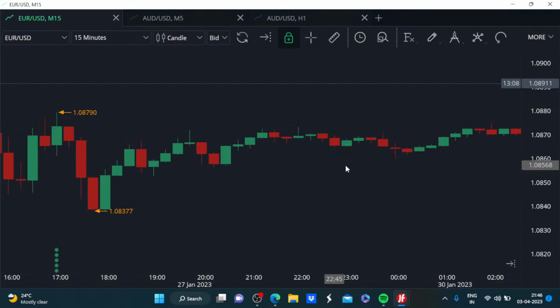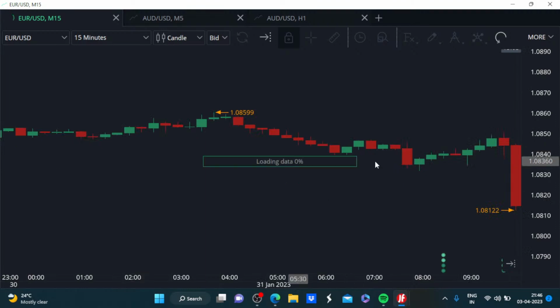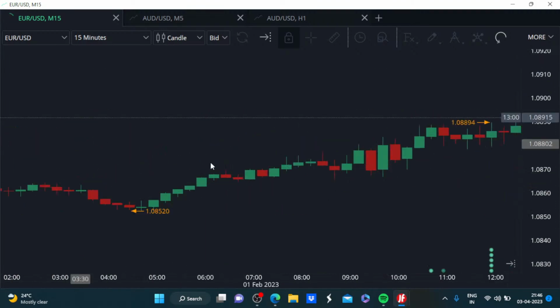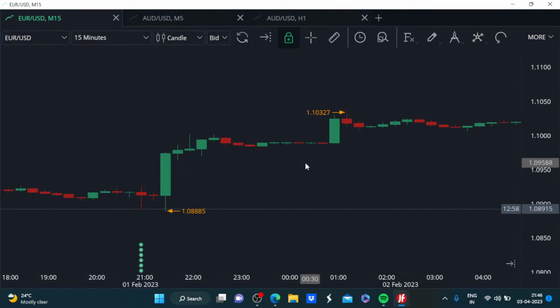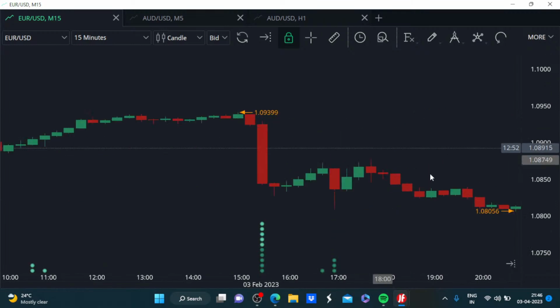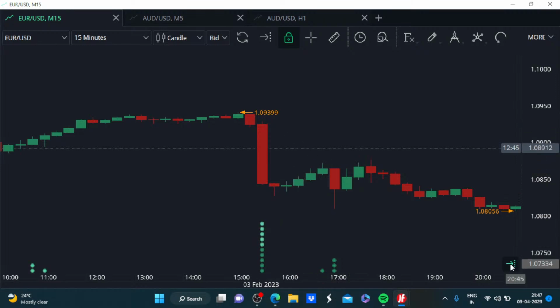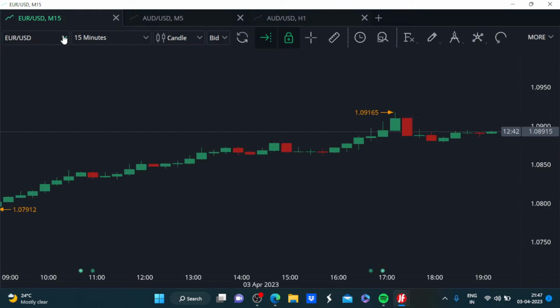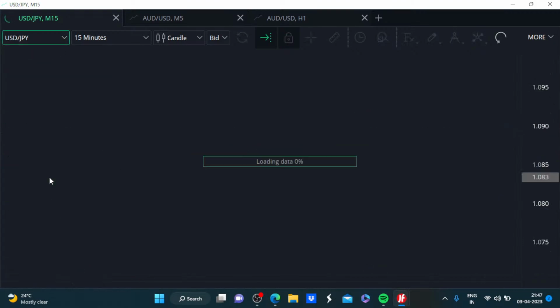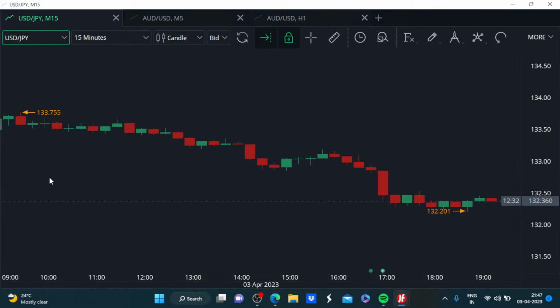So not all the time the formation is going to generate profitable trade entries. Sometimes profit, sometimes losses, and that is the part and parcel of trading. And the only thing we can do is to try to minimize the losses by keeping the stop losses sharp enough that we don't lose too much money. Let's try out a different instrument. Maybe USD JPY might offer us a better example, better in the sense of formation as well as outcome.